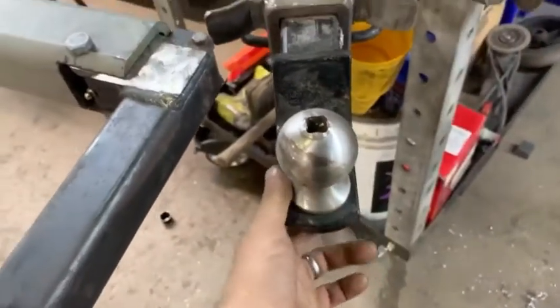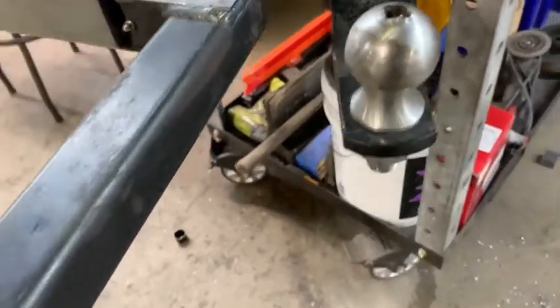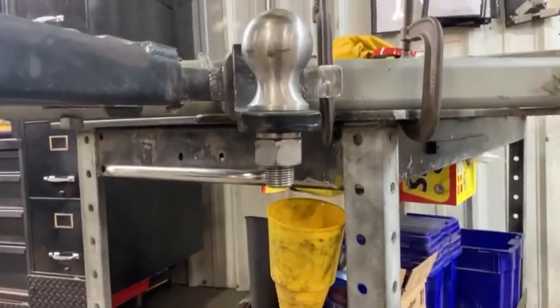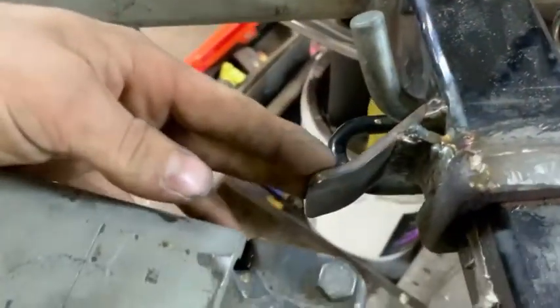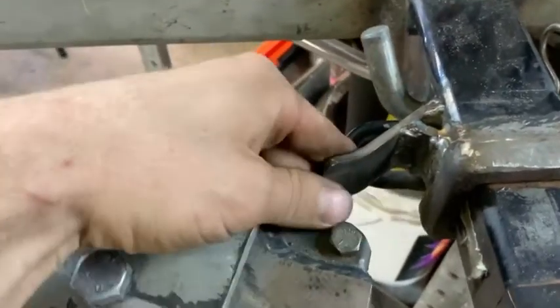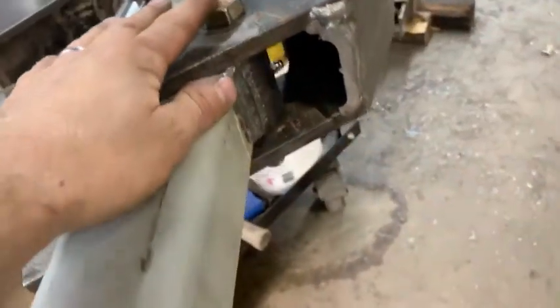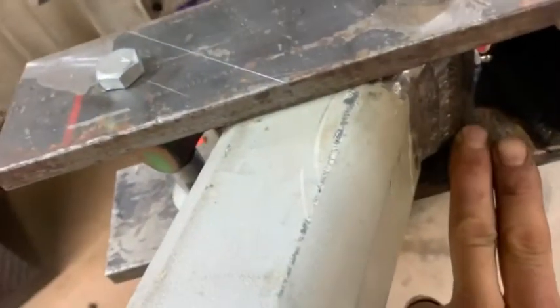I've got the hitch in here so I can still pull the trailer once this is all mounted up on my truck. It is removable. I'm probably going to take a ball, chop the threads off, and weld it in the hitch so I can leave it in. These are welded on here — some decent quality high carbon steel so they should never bend or break. The pivot point here is a grade eight three-quarter bolt, with a grease zerk and bronze oil-lite bushings in there.